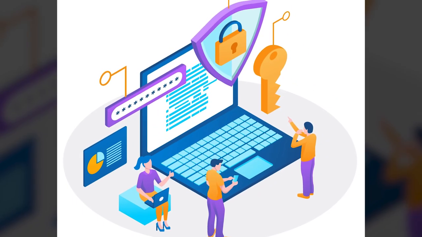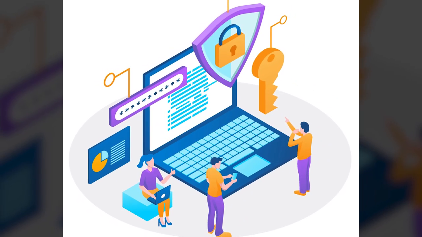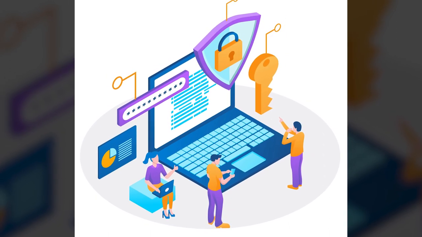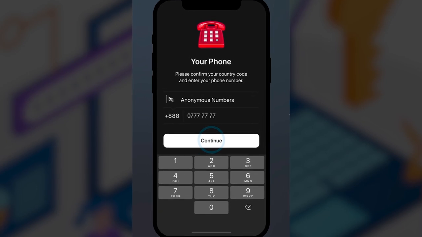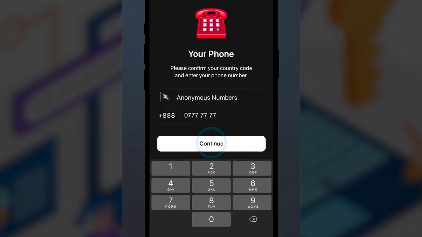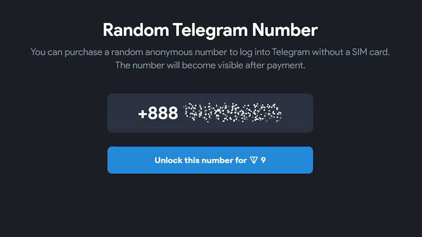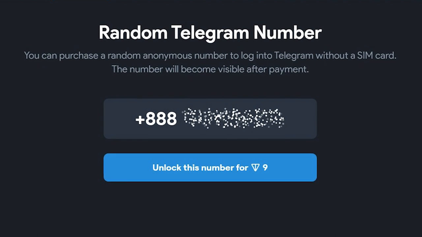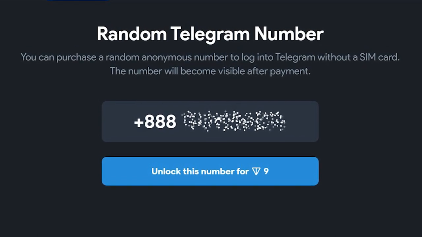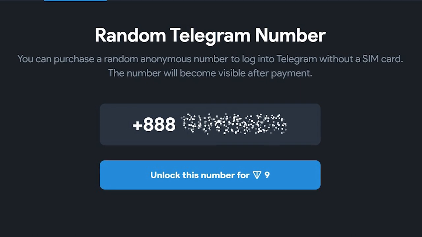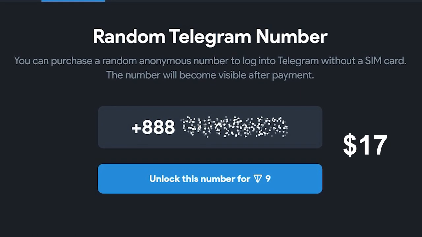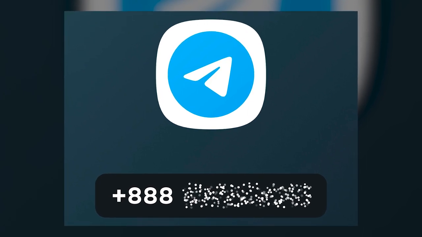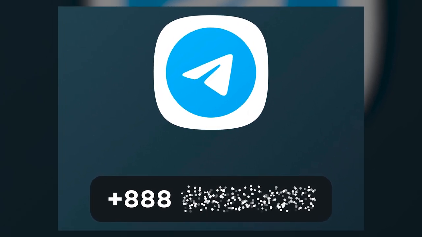Another innovation from the Messenger brings Telegram users to an equally new level of privacy. Along with the 9.2 version, the developers launched the sale of virtual anonymous phone numbers. Now it'll be possible to register in Telegram without a SIM card. So you can have a Telegram account without a SIM card and log in using blockchain-powered anonymous numbers available on the Fragment platform. A random number there would cost you 9 TON, which is about $17. This number, starting with +888, will be assigned to your account, and you can safely log into your Telegram.